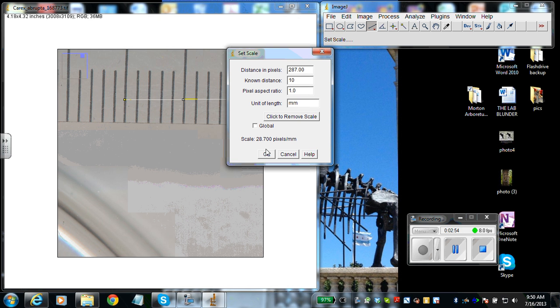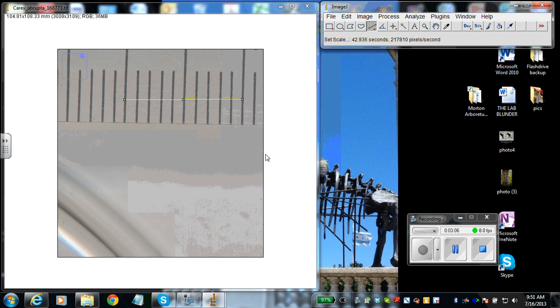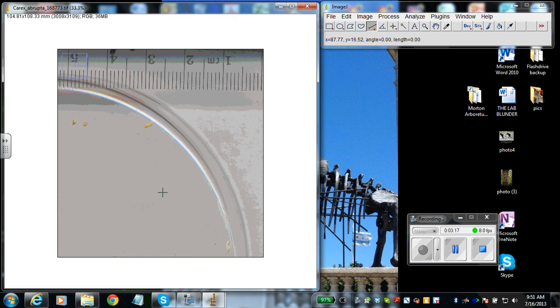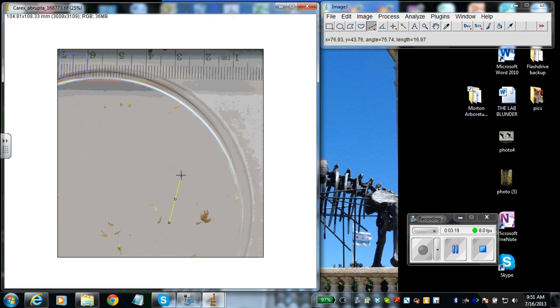I would say if you're somewhere between 28.4 to 28.9, that's probably acceptable, but please ask your teacher to make sure that they agree with that. We're going to say OK, and now we're ready to start our measurements. So I'm going to zoom back out. And by the way, if you have clicked on the image, you can just do a Control minus or Control plus, and that'll do a zoom in, zoom out, just for a quick reference.